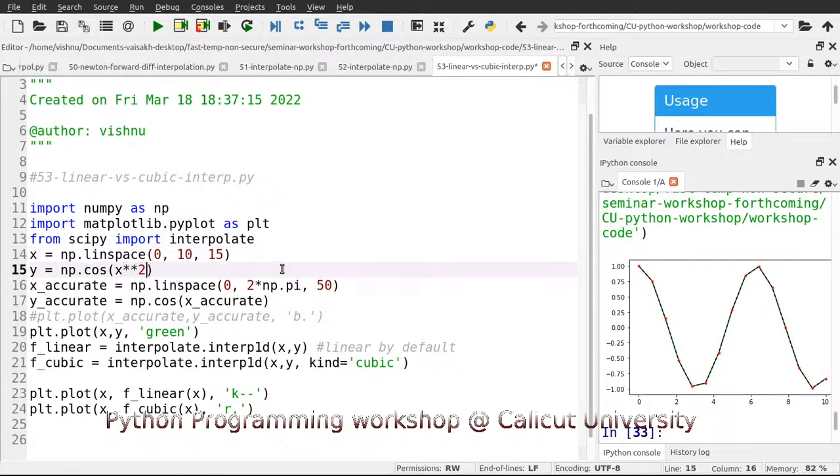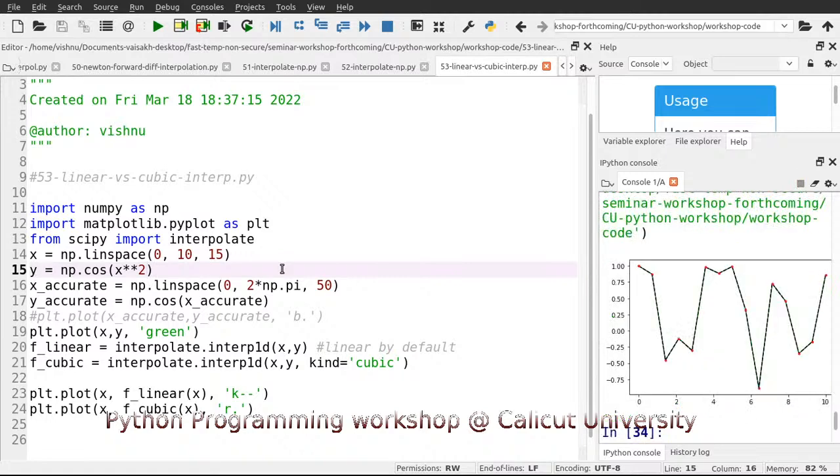Changing the function also to something slightly different. Okay, trying to plot it using some different x values, new x values.